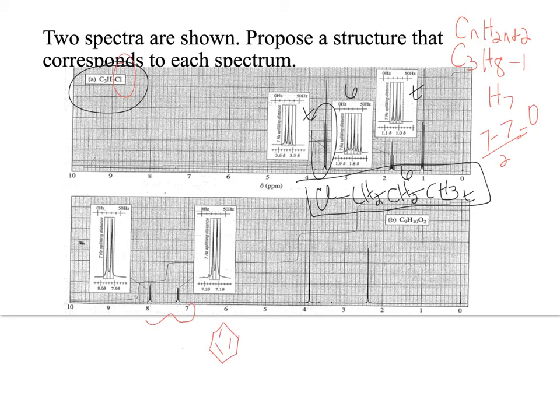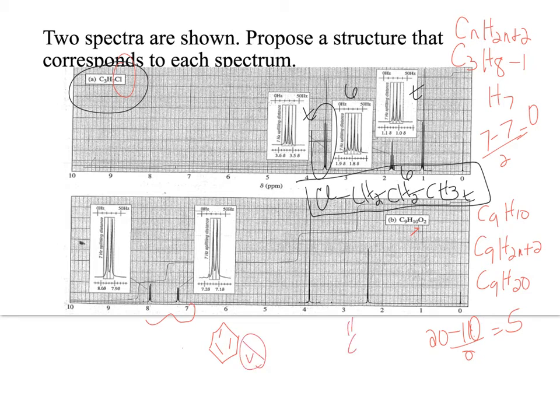We can also see we have CnH10, so units of unsaturation would be CnH2n plus 2, so 18, 19, 20. Then we do 20 minus 10 divided by 2. There's our 10, and that becomes 5. So we have 5 units of unsaturation. Here's 4 when you have an aromatic ring. We have 2 oxygens, so we probably have a carbonyl. I'm going to propose an ester.